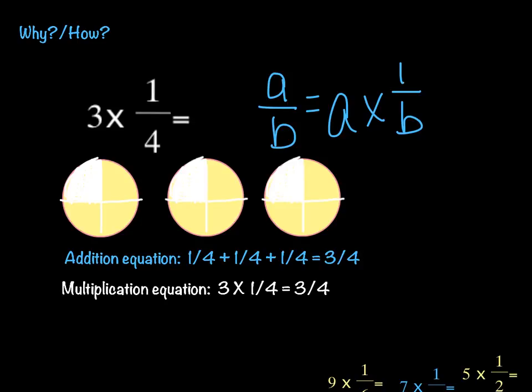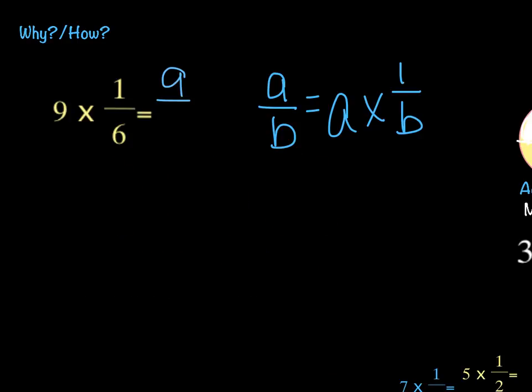If I multiply 9 times 1/6, I also get 9/6. What does that equal as a mixed number? So if I do 9 divided by 6, I can only take 1 six from 9, so that's my whole number 1. And then I have 3 left over, so that becomes my numerator. And then I bring my 6 over as my denominator. So 9/6 is equal to 1 and 3/6 or 1 and 1/2.